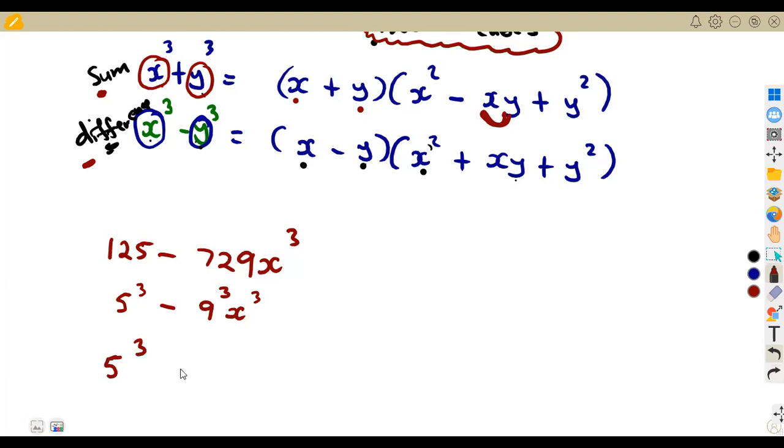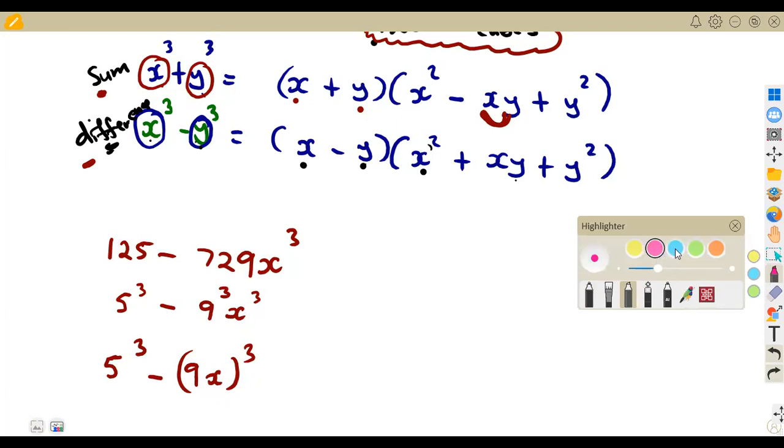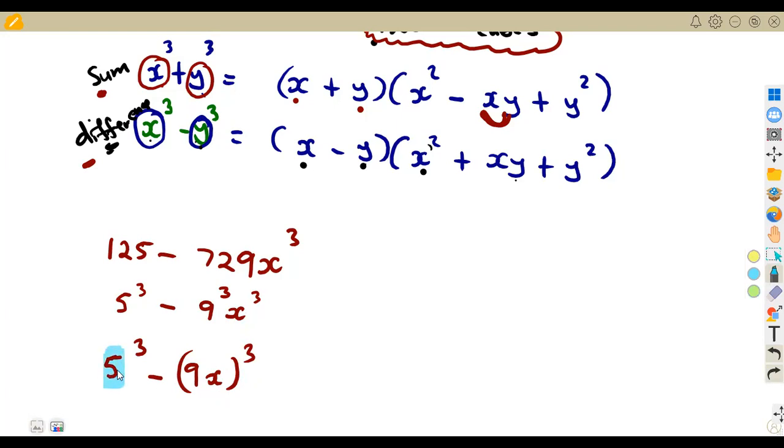to the exponent of 3 minus, we just combine this to be a single term, so that is going to be 9x, everything to the exponent of 3. We just want to properly see the term that is being raised to the exponent of 3. If we can see that, we are done. Now that we can see it, we can conclude this be our first term and this be our last. So this is a difference of 2 cubes, and we have our first and we have our last.